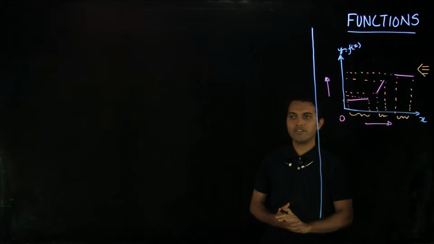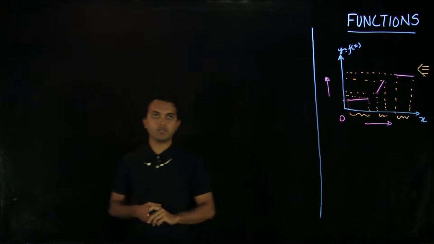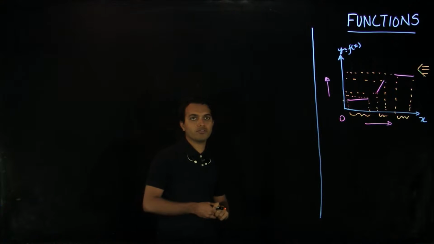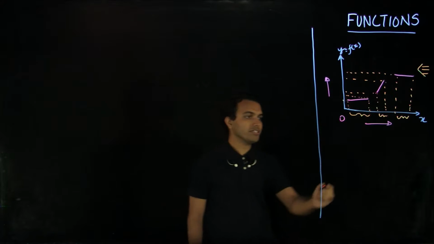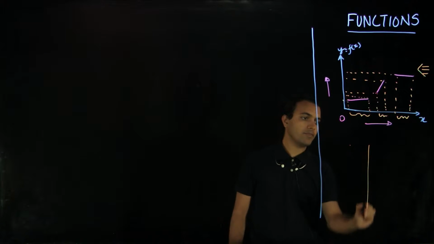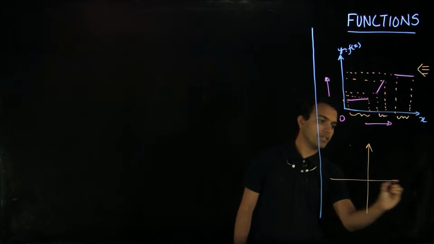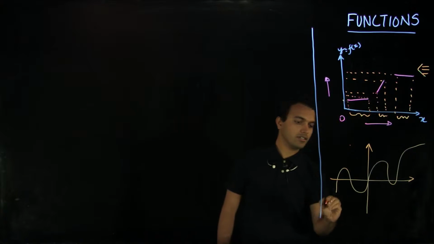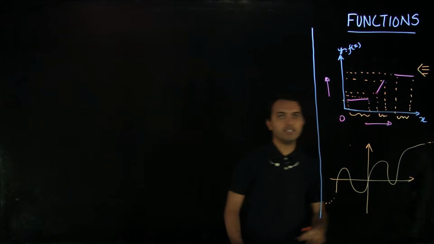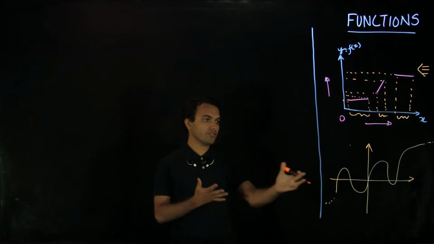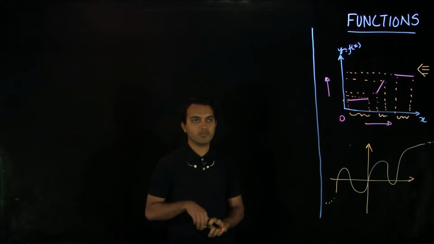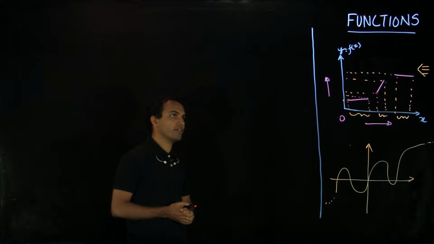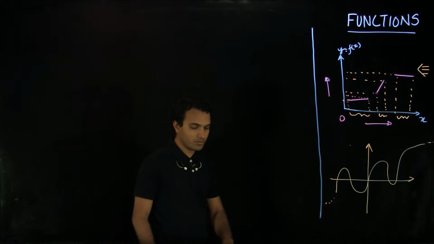So this is a very easy way to figure out the domain and range of a function if the plot is given, or if you know how to draw the plot of a function. But as I was saying, if you don't know the complete graph, so let's say somebody draws a function like this and doesn't tell you what happens afterwards, it's not possible to figure out just from this graph what the range and domain of that function is. So next, let's look at some examples where equations are involved.